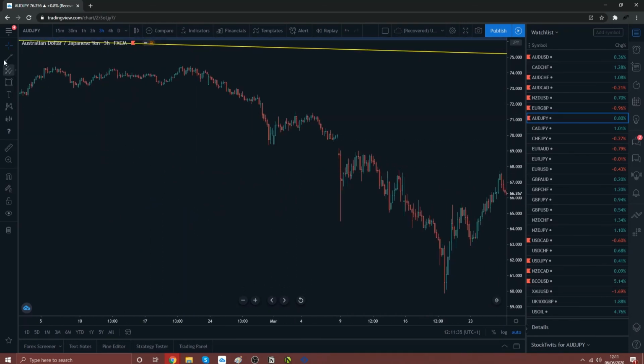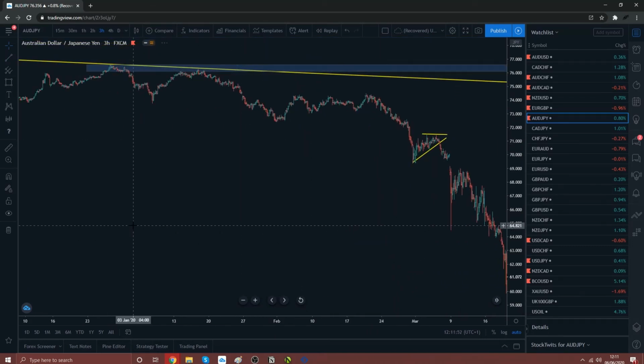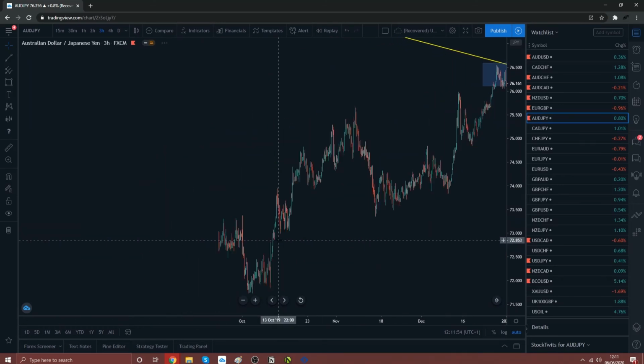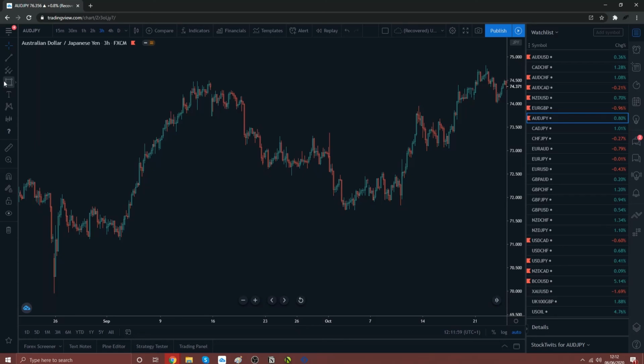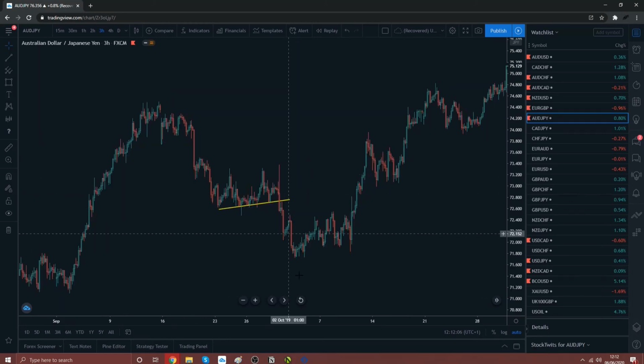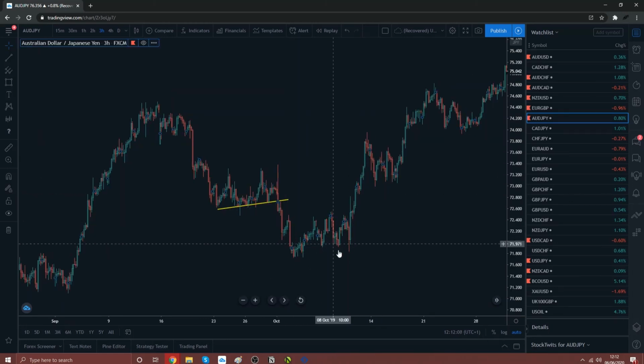So look, this is a great example. So strong move to the downside, and then you have this weak pullback. Structures are failing to get broken, and then you have a big move to the downside. And the market just works like this on a constant basis. So again, a strong move down, move sideways, and then it moves lower.